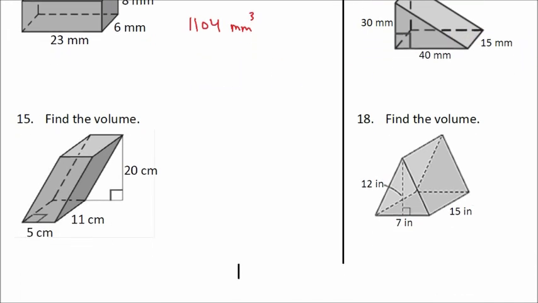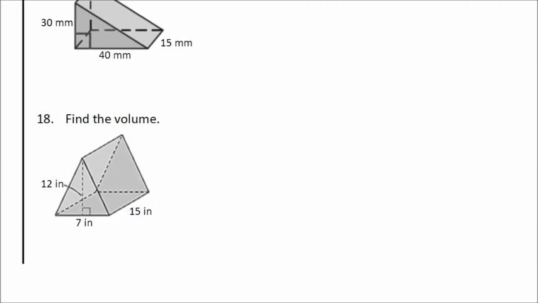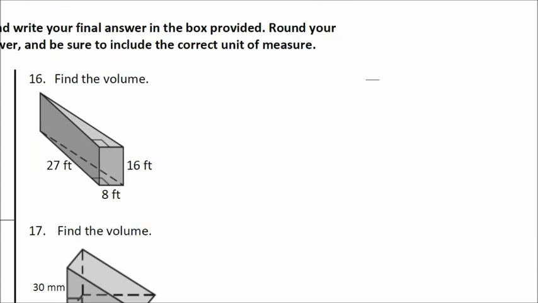And then when you try question number 15, your final answer is going to be 1100 centimeters cubed. That should be your final volume. If you chose the bottom of this rectangular prism, which happens to be oblique, the base area would have been 55 centimeters squared, and the height would be 20 centimeters. This shows you that this is measuring the distance between the two bases. Alright, so there is question number 14 and 15. Let's go to number 16.